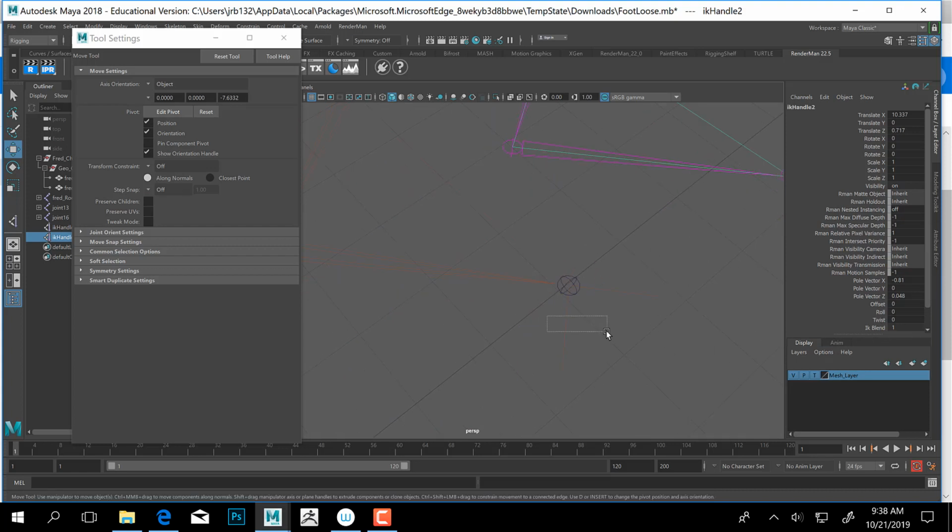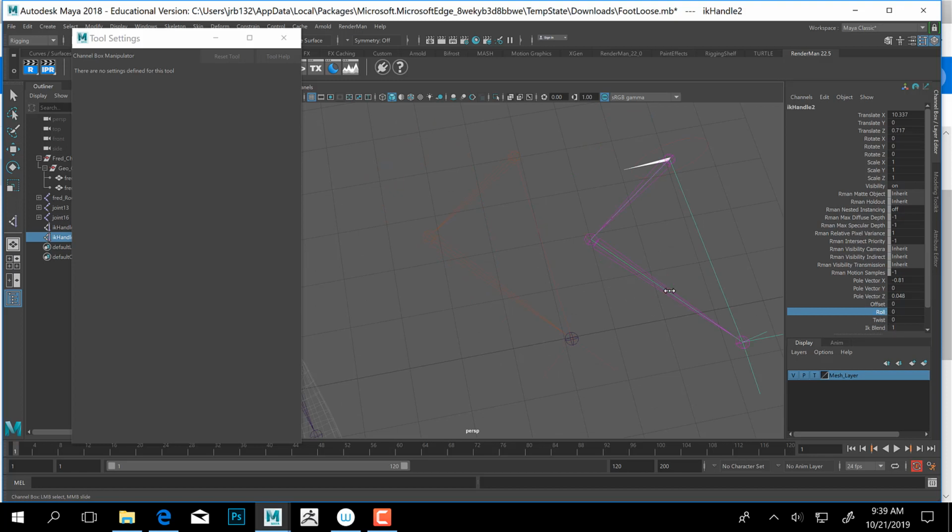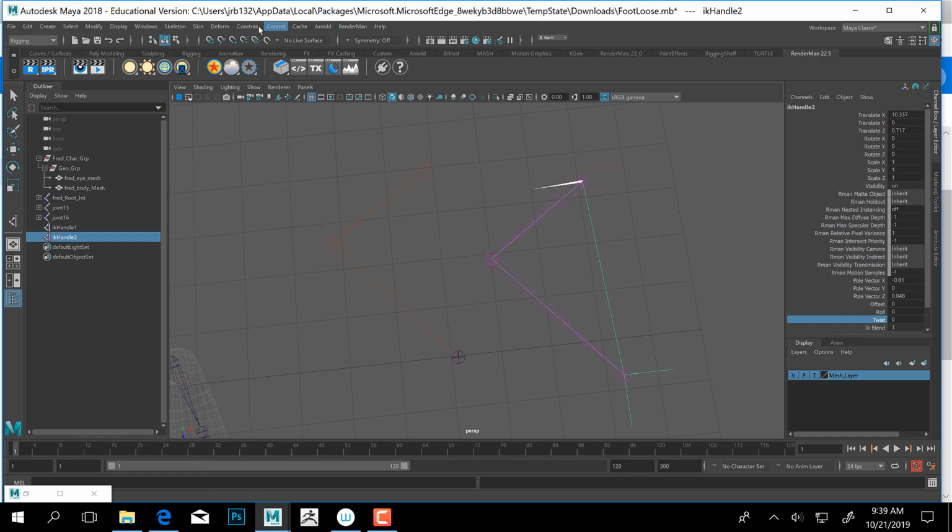So if I go over to here, we don't actually have the same ability that we do with the single chain. So with this one, we can actually take the twist, we can rotate the chain around like it's got an elbow. And then we can also parent this using the pole vector constraint.